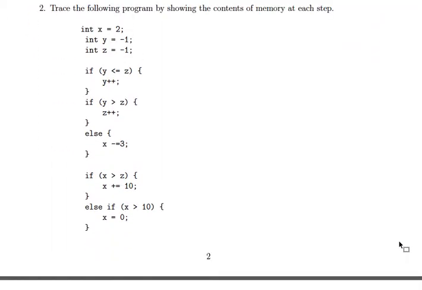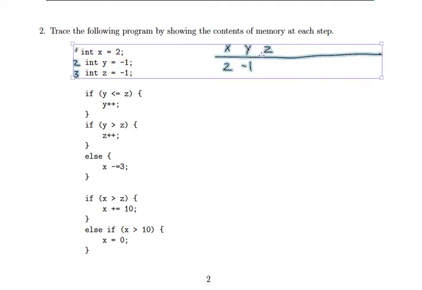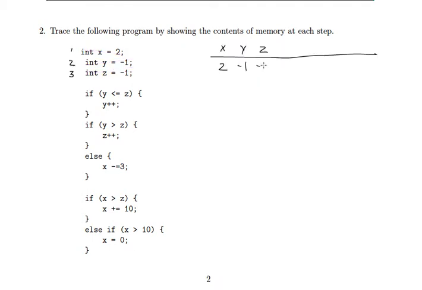Okay, tracing one. I am going to pick up the pen for this part. Showing the contents of memory at each step. Okay. Top to bottom, fine. I'll write the variables as I get to them. So I have an X here, and that gets a 2 in it at this step. Now I have a Y, which gets initialized to -1. At step 3, I have Z, which gets initialized to also -1. Looks like a 2, so, oh, never mind. Ooh, just kidding. That's a Z.